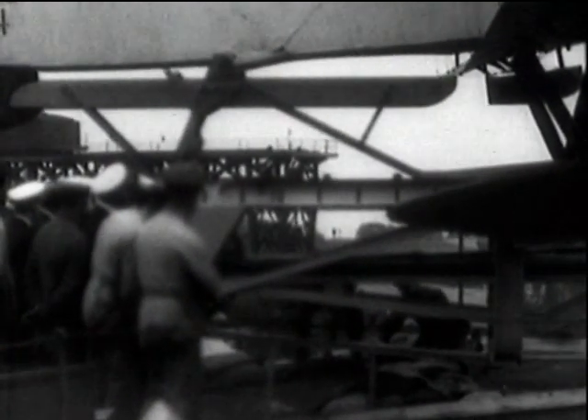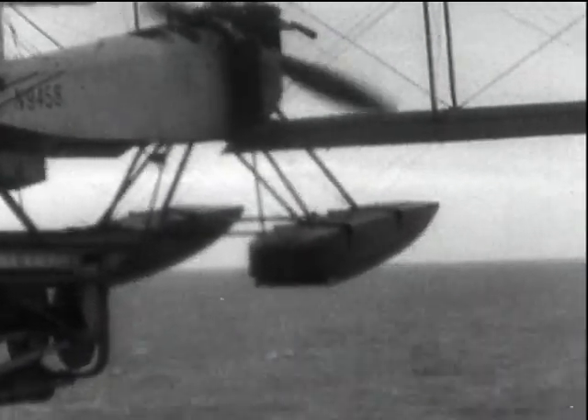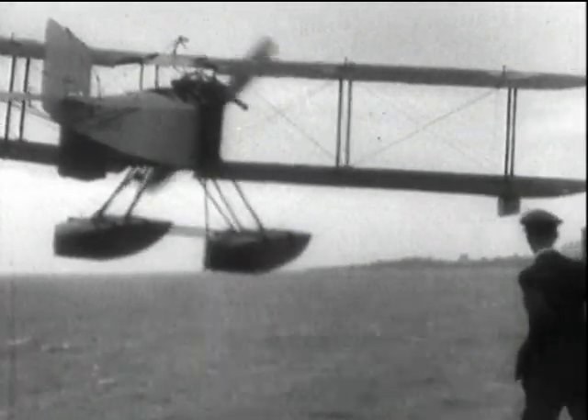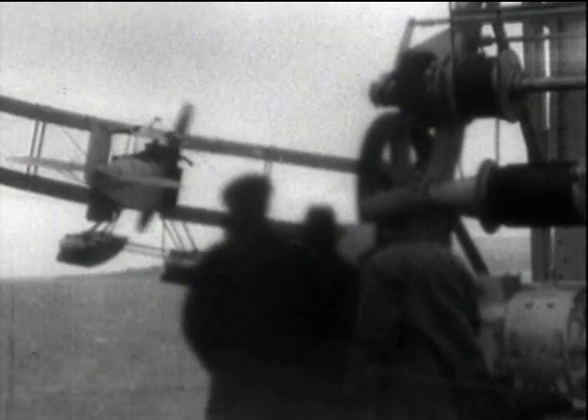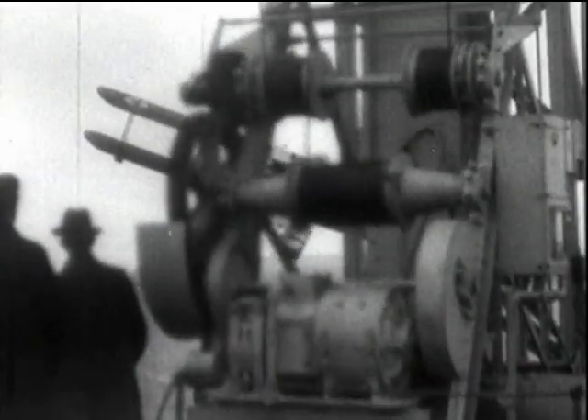This is a trial of the first catapult installation in Vindictive. The catapult was designed by Falkland Cary, and these tests took place at Chatham in 1925 with a dead-load aircraft. The Cary catapult was actuated by compressed air acting on a ram-cylinder unit, and the power transmitted through a multi-reeve rope pulley system. Previous to this, two catapults were built during the First World War — one by Armstrong Whitworth, erected on a barge and tested at Newcastle-on-Tyne; the other constructed by Waygood Otis. The armistice in 1918 put a stop to further development. It was not till 1922 that the design of this catapult was commenced, being tested three years later.